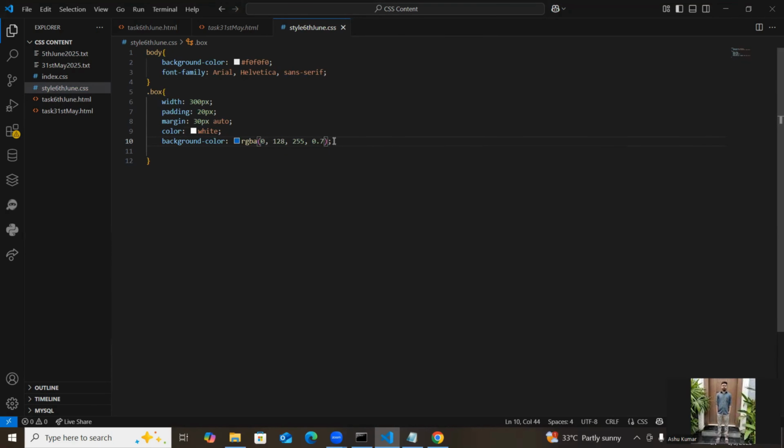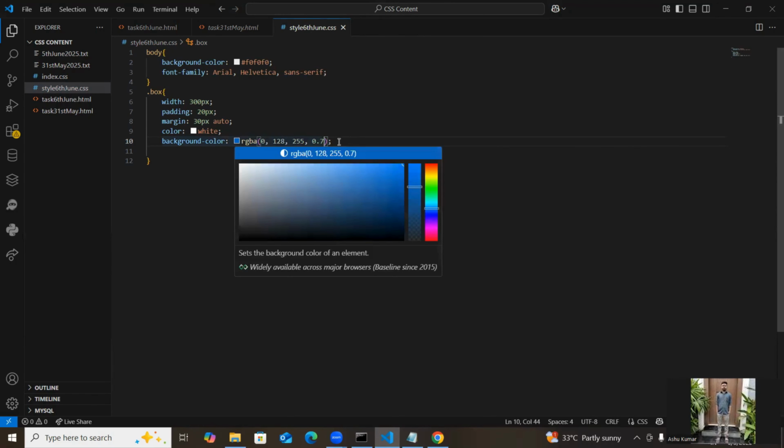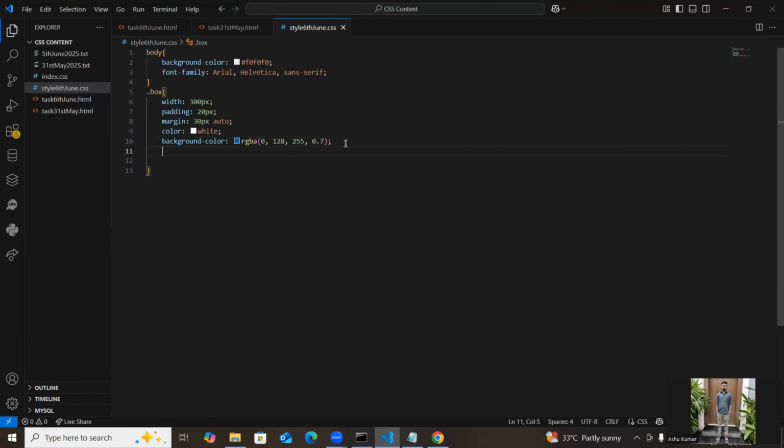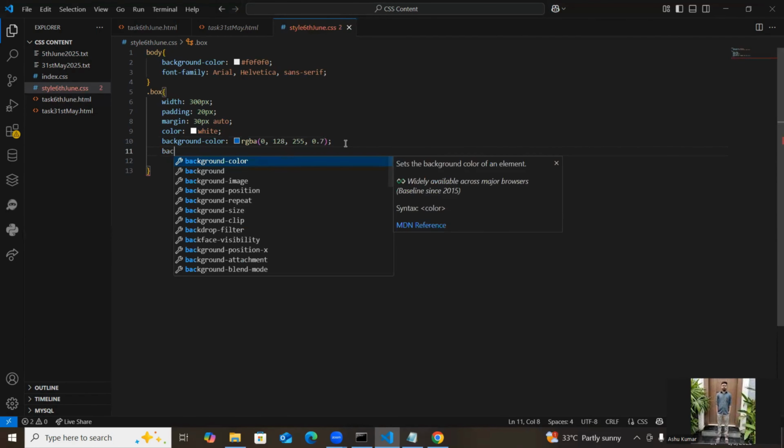This 0.7 is nothing but my opacity, guys. Next I am going to give background-image.